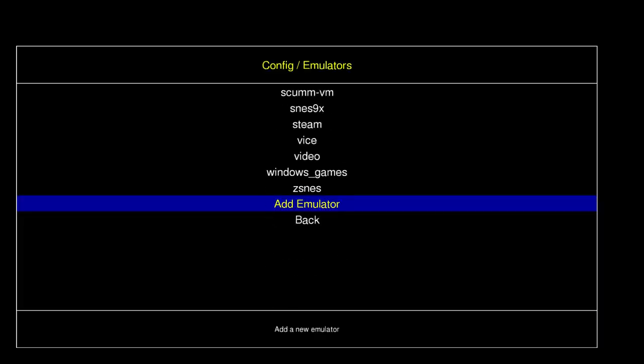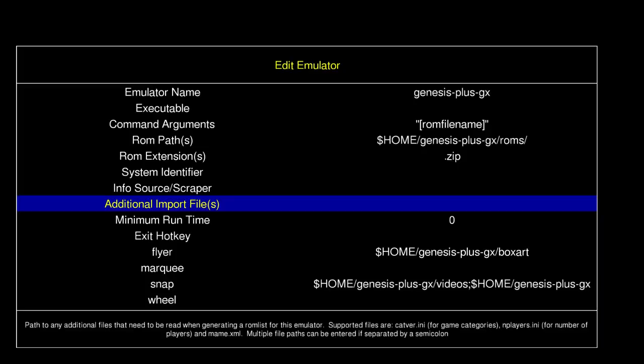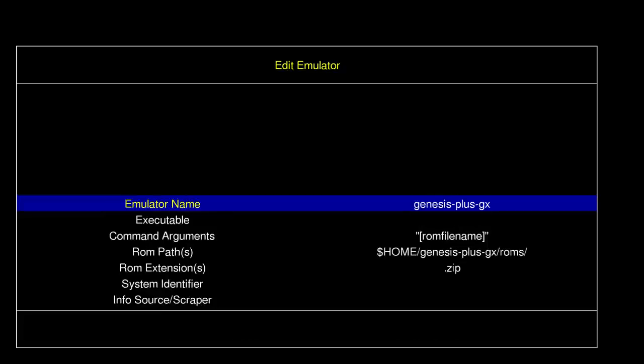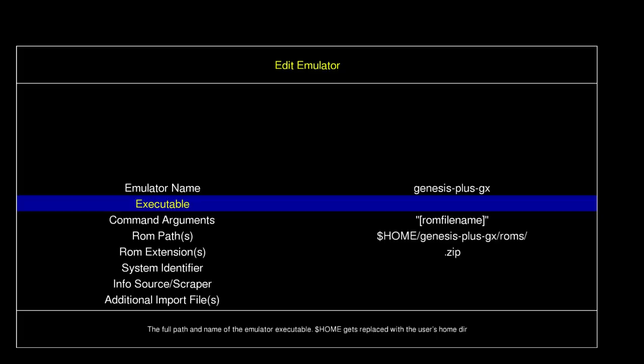Add emulator. Okay, emulator name. It's Genesis Plus GX, so let's go. You could put anything here, it's just a marker really. Genesis Plus GX. Okay. Press enter. And here we go. So it's given you an emulator section for the one you've just created. And for each menu item you choose, you get a little help text at the bottom. So let's do this in order.